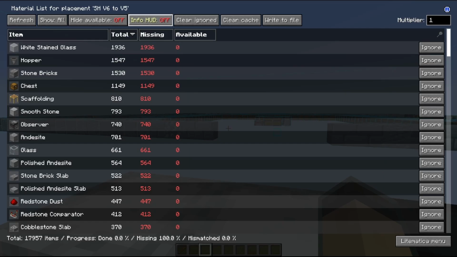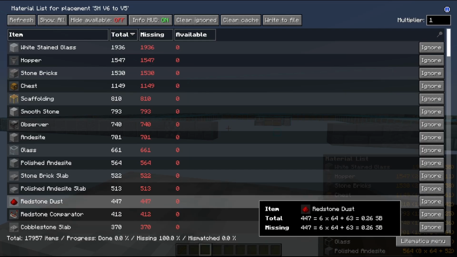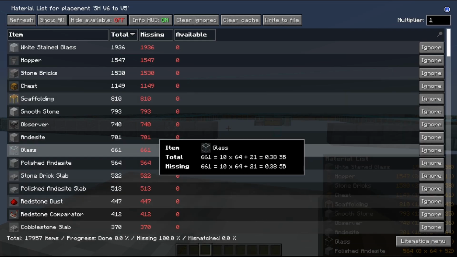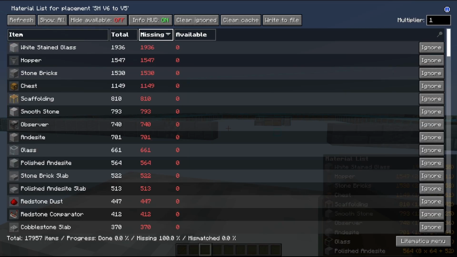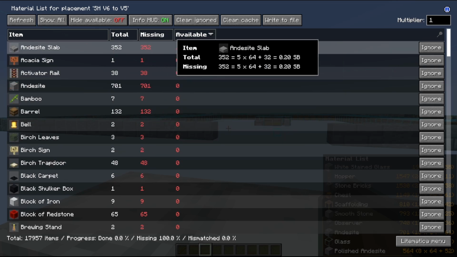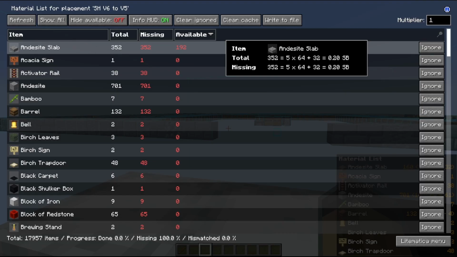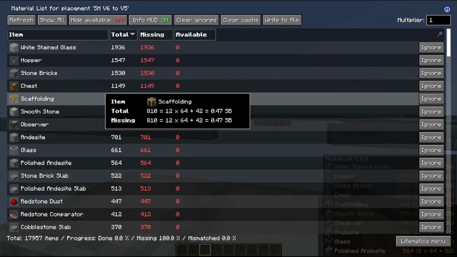You can change this. So let me turn on the HUD, and you can see the white stained glass right there. Well, hopefully you can see it. I don't know how that's going to render very well on compressed video, but we can resort this alphabetically, and you can see that the material list changed in size and everything because it changed the total there. You can change it to missing, which should go back to the totals at this point because they are the same, or by available. And I currently have 192 andesite slabs available. This will be alphabetical, but it will prioritize anything that you currently are holding in your inventory or have already been through. Okay, let's switch this back to total.